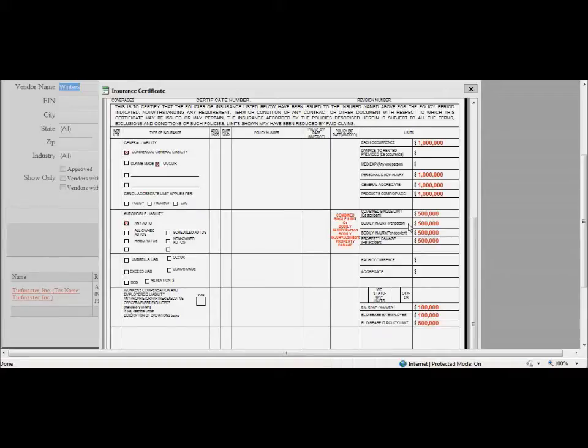And again, we'll have all of their information at the end of the video. You can ask them at that point, but you need to tell them that you have looked. You see, the only reason that they're incomplete is because the auto insurance does not meet our liability. Here is a copy of their auto liability coverage.